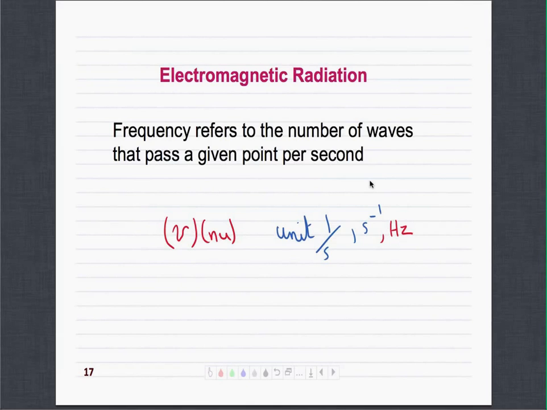Let's say I have those three waves, A, B, and C, and let's say this line in here is my start point. I start my timer, set to only 1 second. In this 1 second, I'm going to see how many crests pass through that line. And this is what frequency is: how many crests pass through a line in 1 second. So let's say I started my timer. Which one would have a higher frequency, A, B, or C?